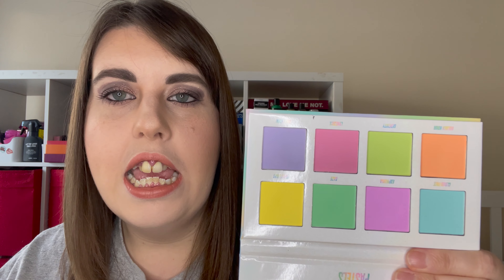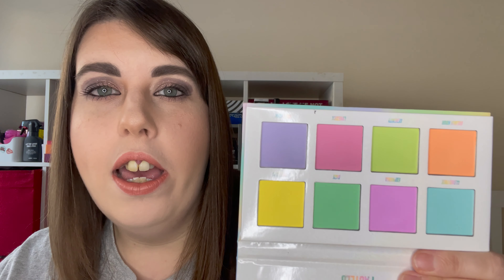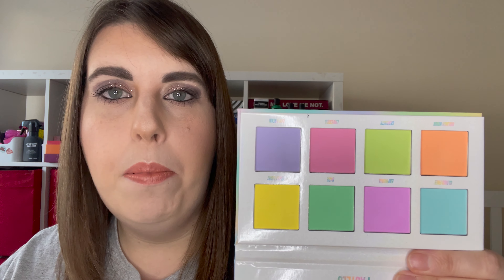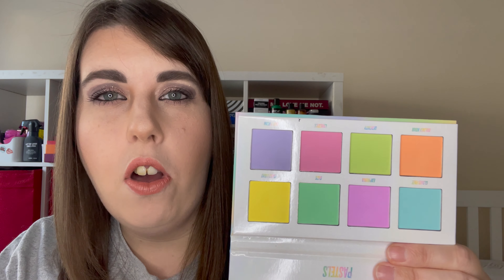The mattes in this are ebony and smoke, and they are really pigmented, which really surprised me given this is a palette from Primark that literally costs about two pounds. The shimmers are really bright and vivid and easy to work with. When it comes to fallout when applying it to your eye there's really little to none, and I love how bright and buttery all of those metallics are. You can create quite a dark or equally a nice light smoky look.